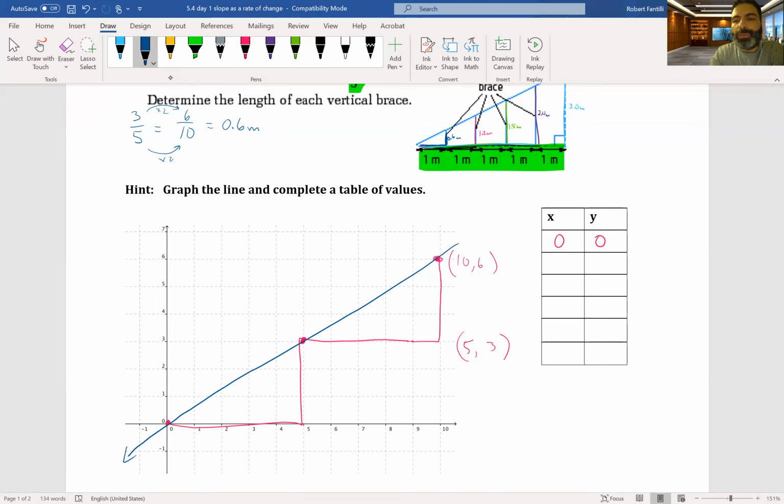Good. Okay, so if I want to plug in values, I can simply plug in 0 for x, get 0 for y. I can plug in 5 for x and get 3 for y. I can plug in 10 for x and get 6. And you can see that this pattern can continue. You could do it another way as well. If you wanted to, you could use when x is 0, y is 0. When x is 1, y is 0.6. When x is 2, y is 1.2. And you could follow that pattern above that we saw over there. That's also possible. I thought whole numbers would be nice and easy to graph. And that's really all I need for that table of values.